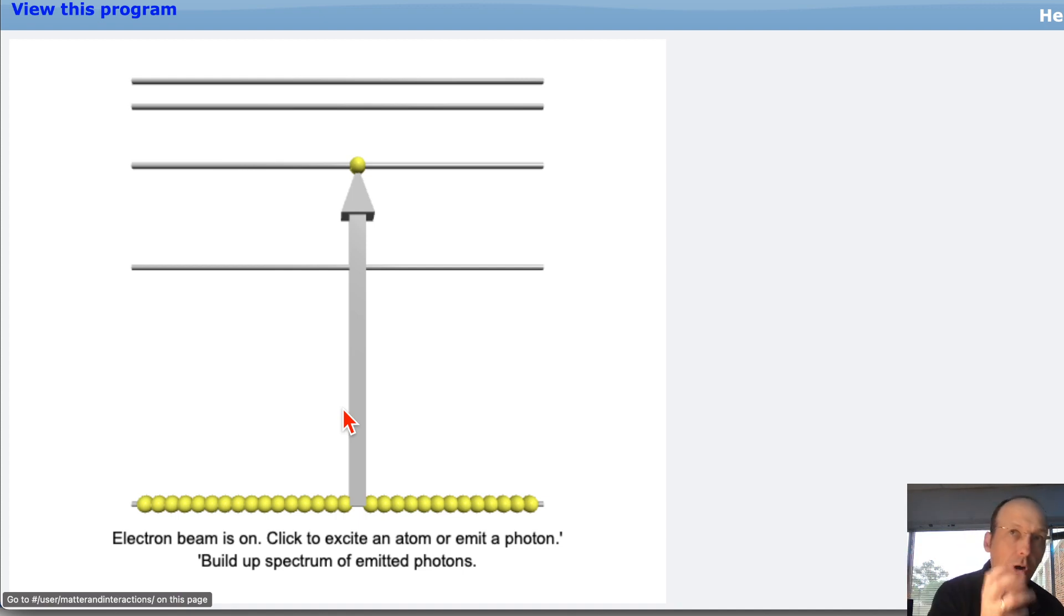Or you could bombard it with another electron or something like that, hit it. In that case, you just need enough energy to get it up there. And then we could have another energy transition. This one goes up to the first excited state. And so then these electrons are jumping up like that because we're adding energy to the system. And eventually they're going to jump down, they're going to go back down to the ground state. And when they do that, they'll produce light. And the frequency of that light depends on the energy change. That's a key thing.